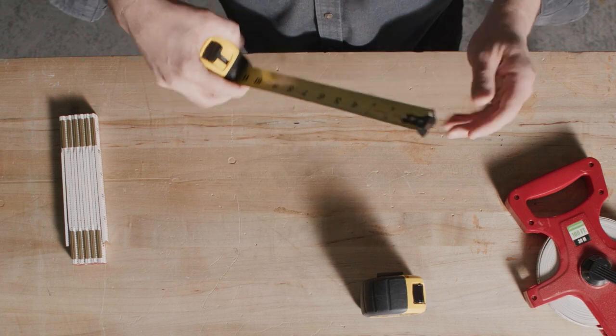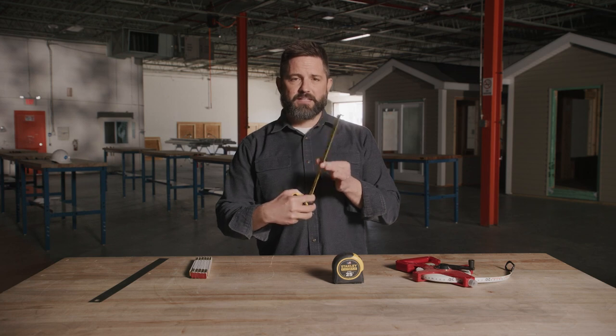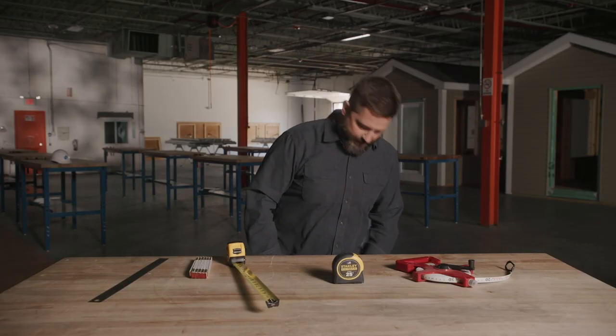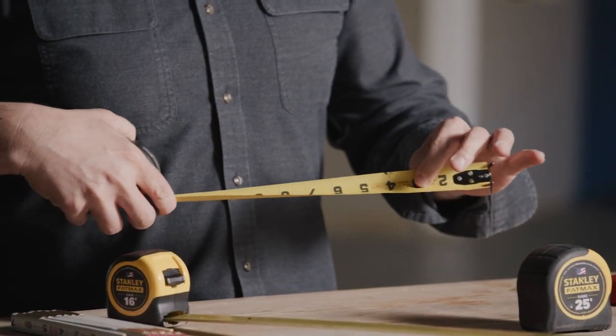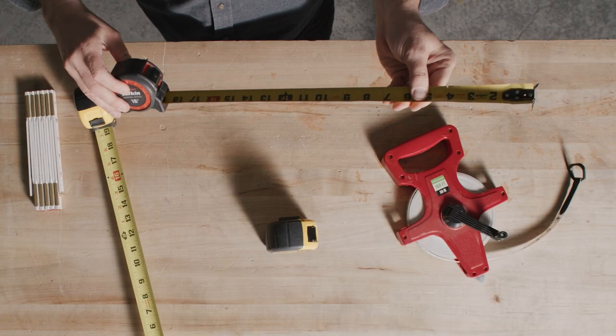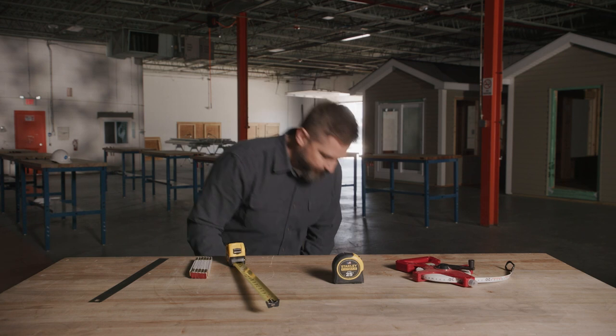The shorter tape has a hook at the end. The tape is made of steel and it's an inch and an eighth wide. Before you get started using your tape measure, there's something you need to check out. If you have a damaged tape measure — if the tape is cracked, bent, or split, if it doesn't retract anymore, if the spring has been damaged, or if it doesn't lock and just retracts on you — you're risking cuts and other problems. Those tape measures should be taken out of use and replaced.